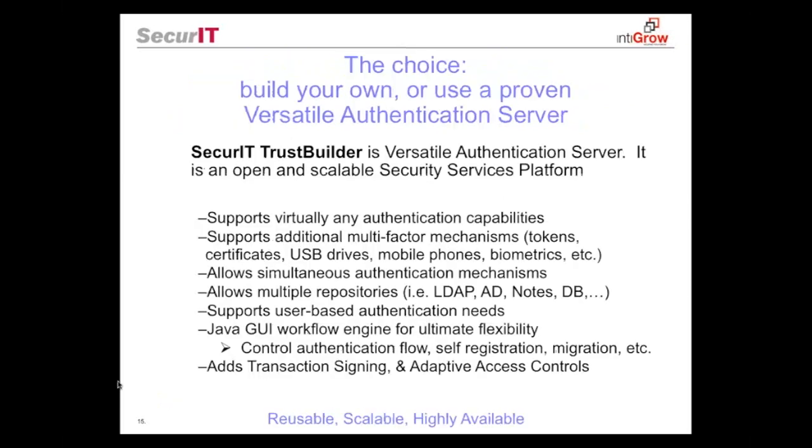So you basically have a choice. Are you going to build your own, or are you going to use a proven out-of-the-box authentication server? That's what Trust Builder is. We support virtually any authentication capability. We go above and beyond some of the base multi-factor mechanisms like RSA, and we can support Vasco, Gemalto. We basically have a whole kitty of adapters pre-written that know how to do these authentications. We can do simultaneous mechanisms. We can support and span multiple repositories, even if your base product may not recommend that.